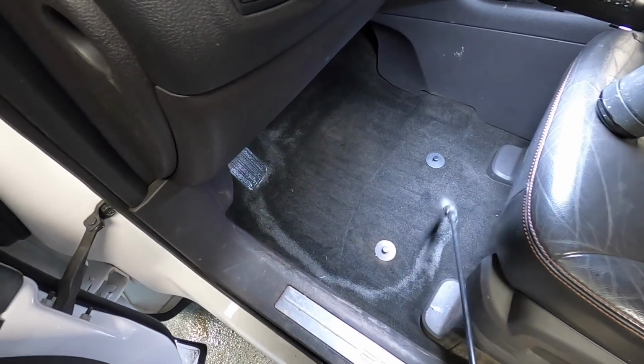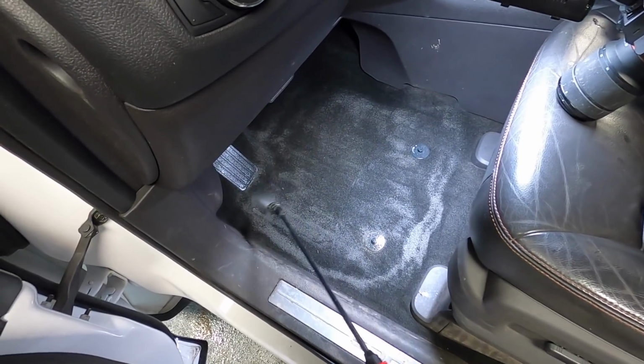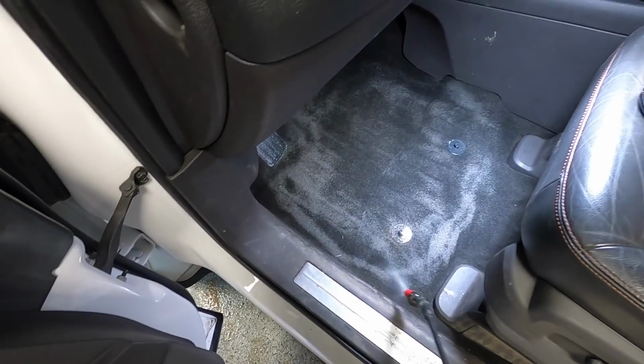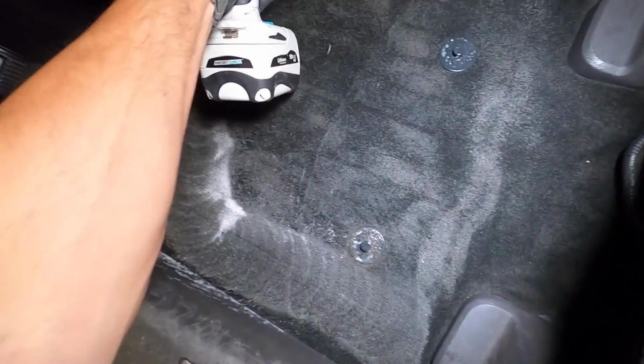Alright, so getting started on the carpet here and using my pump sprayer, I'll get some of my Chemical Guys Fabric Clean carpet solution sprayed on and then agitated with the drill brush to get all that dirt loosened and lifted up to the surface where it can be easily sucked away with the extractor.